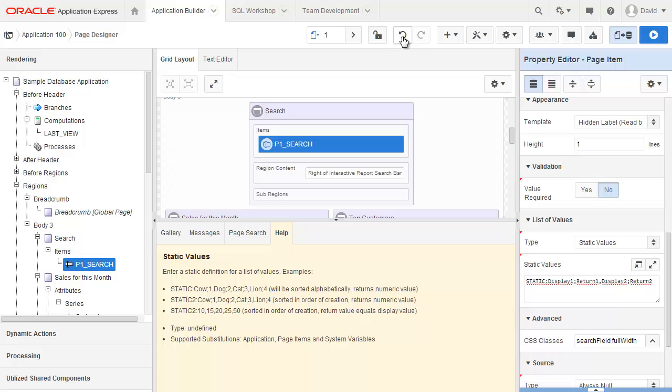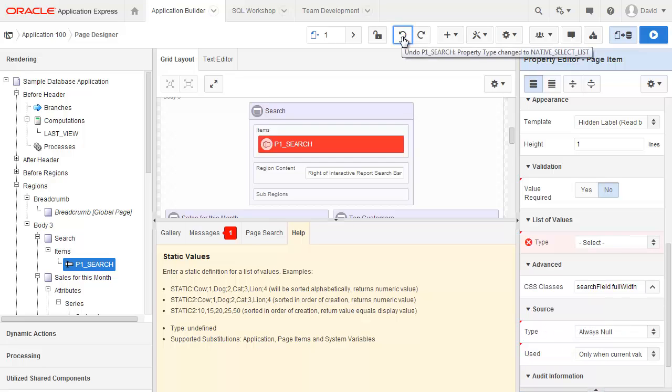Up the top here, you'll notice that there's this undo capability. Unlike with component and tree view, where you make a change to a particular attribute and then you save that, then move to the next item or to a region, etc., within page designer, you can make multiple changes across multiple components and none of them are saved until such time as you hit the save button. This allows you to do undo. So if I undo the last change, you'll see that again, my type needs to be specified, or redo.